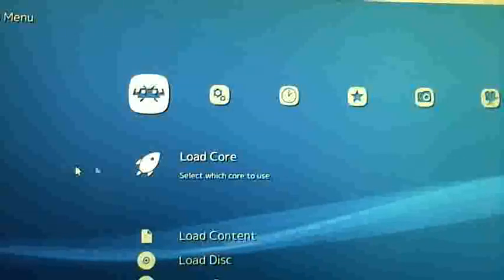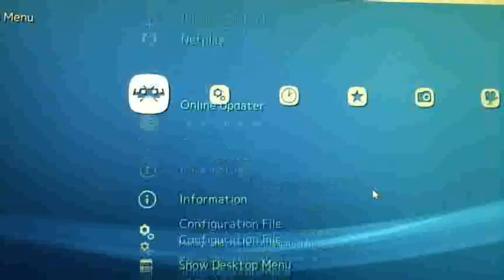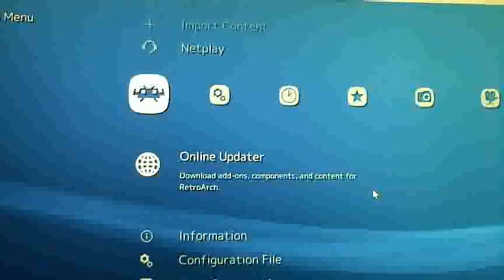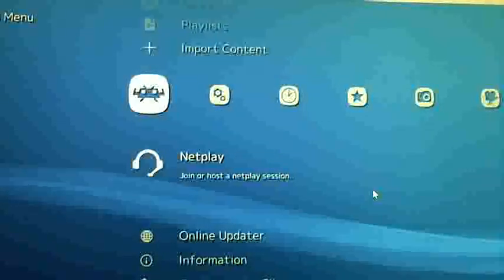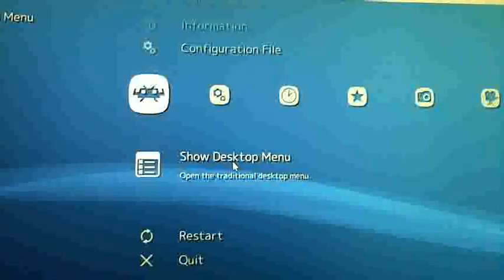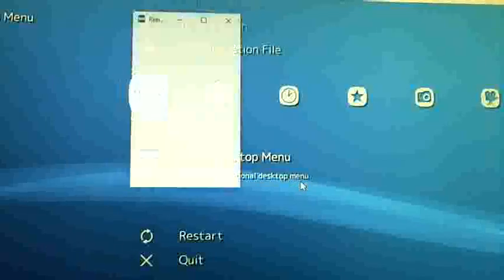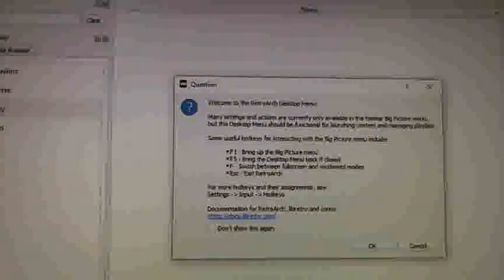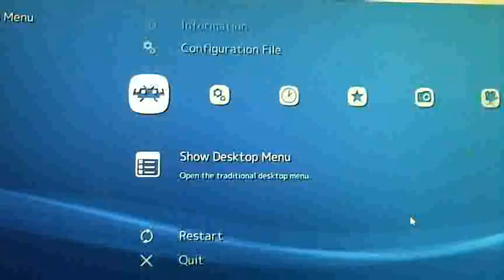You go to show desktop menu here. And it shows you all these kind of stuff here. If you wanna see all that, you can do all that as well.